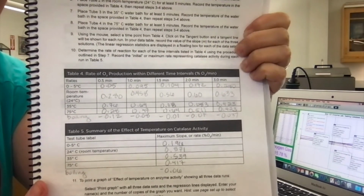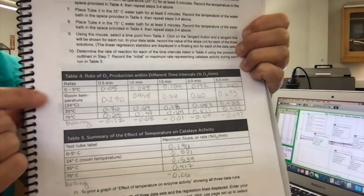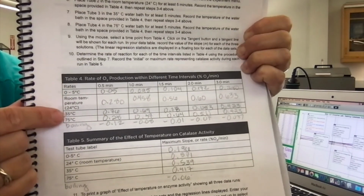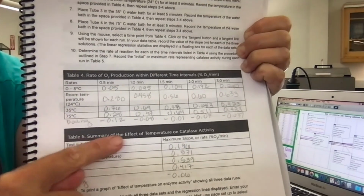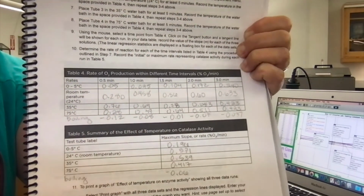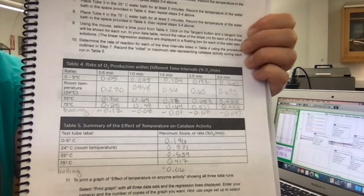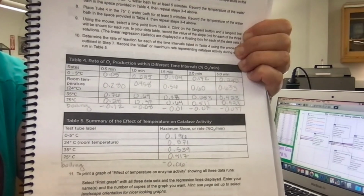I'm going to take a picture of it. This time I've got it for 0, room temperature, warm, the hot, and then the boiling hot one. And you'll notice that the slopes for boiling hot are all negative numbers. That's because essentially no change happened at all. And then these are the maximum slope numbers. I'll take a picture of these too.